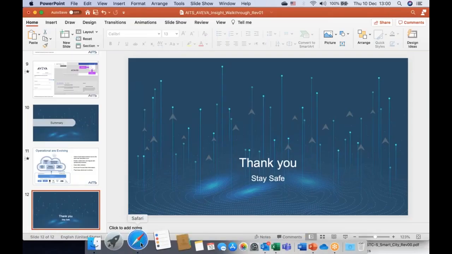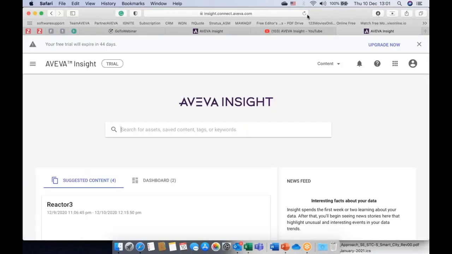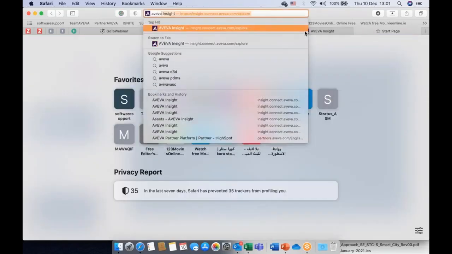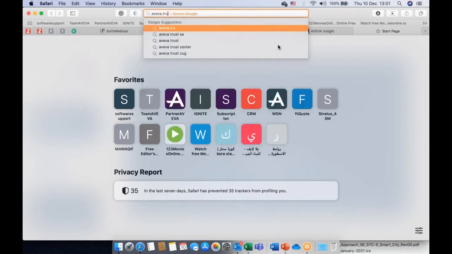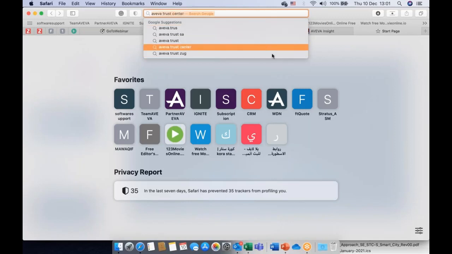As for the security of the cloud solution, what I would suggest is that you visit the AVEVA Trust Center.